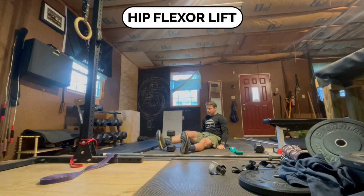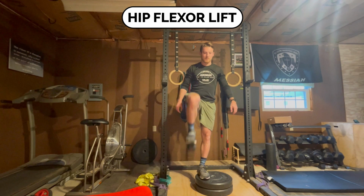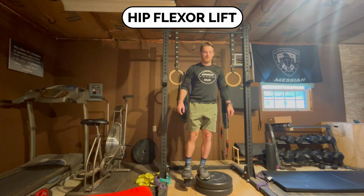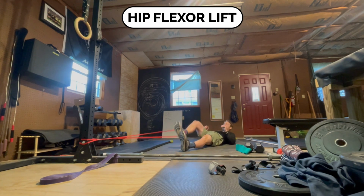The last exercises I want to show are ways to hit your hip flexor. So you can do a seated leg lift, which doesn't require any equipment. It's nice to have something to lift your leg over as a challenge. You can put weight underneath your foot, a dumbbell or a plate, and strap it there with either different tools you can purchase, or a belt or some kind of band, as well as a band that you could put on a rack and do kind of this laying down movement like you see here. So all of these are going to get into your hip flexor and give you quite a burn.